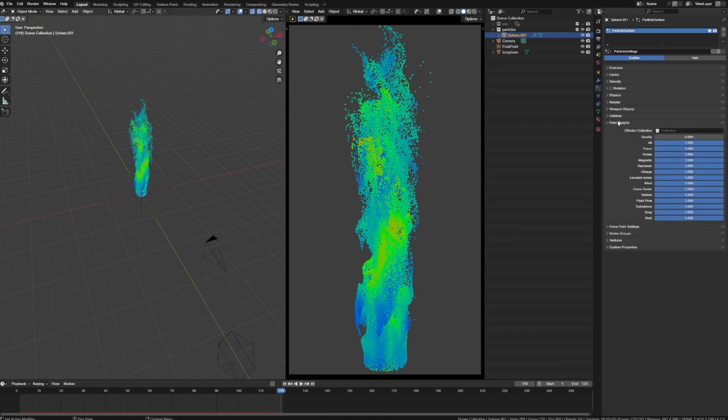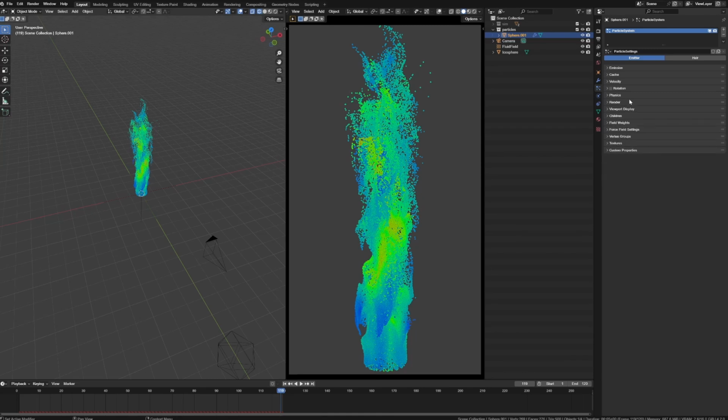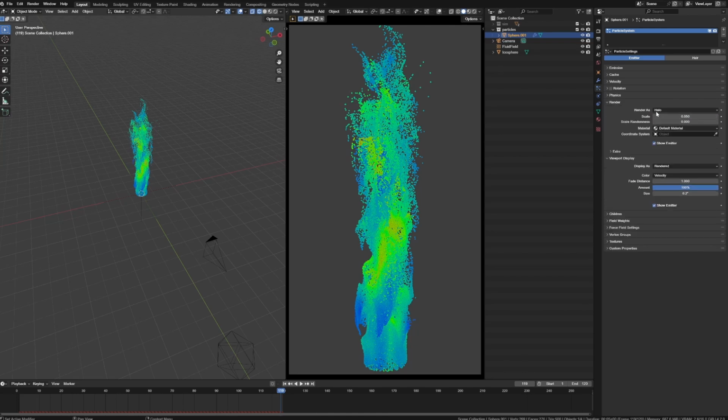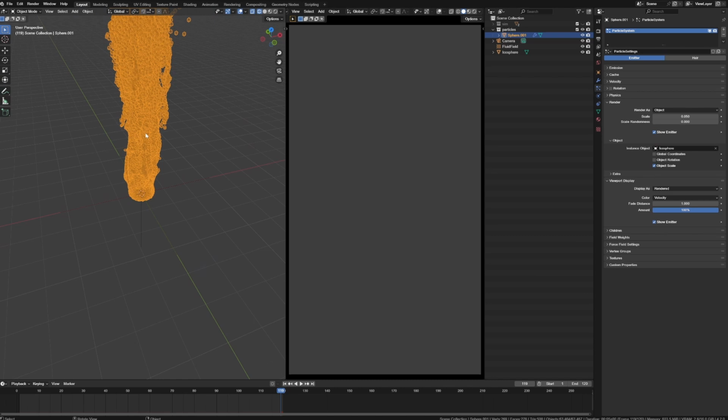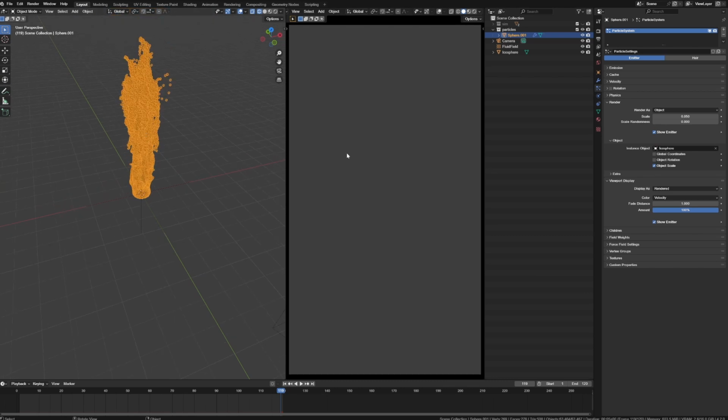So we go here to, where am I at? Oh, viewport display, because I'm going to just preview this through the viewport. So rendered, display as rendered, okay, velocity, and then we need to set our render mode, object, icosphere. Now I got it set to the icosphere. So it's referencing the icosphere. That's what's being produced as our particles now.